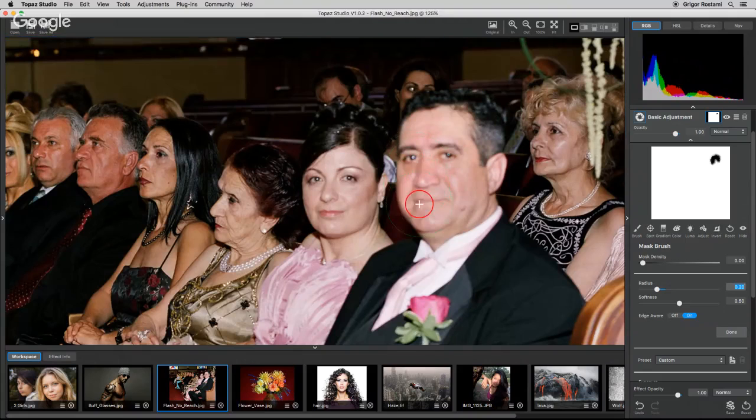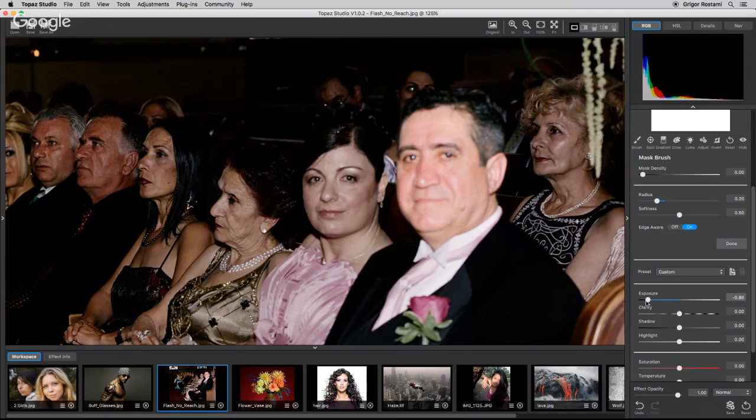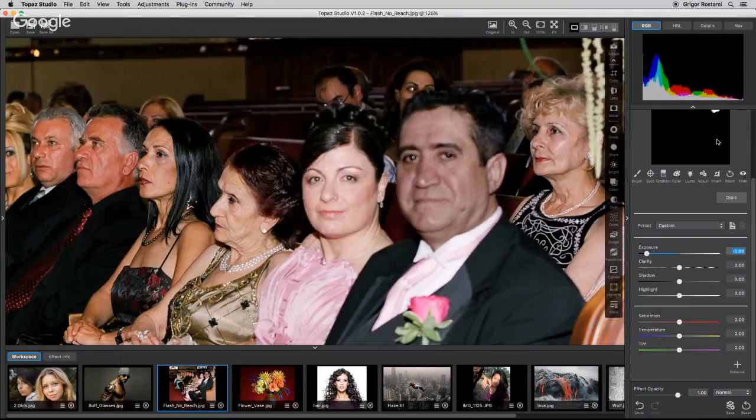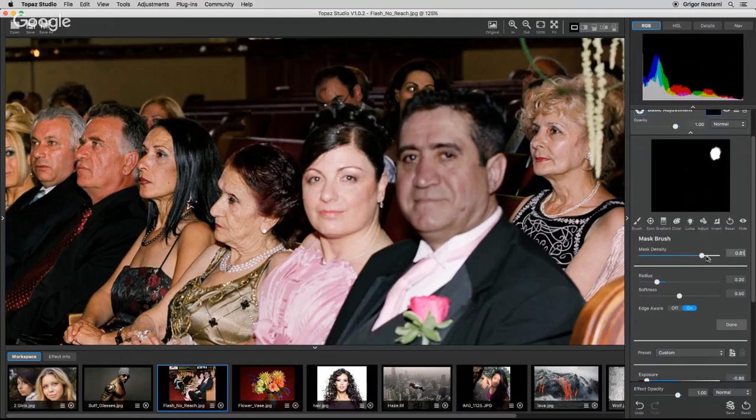Okay, we are currently creating a mask for his face. And not only for him, we're also doing that actually for her as well. And just to show you how great this mask looks, I'm going to bring that exposure down quite a bit. In fact, let me invert my mask like this so we really could see what's going on. And let me also make sure that the brush that I'm brushing with is going to have the mask density of white. And let's do that here for the lady as well.